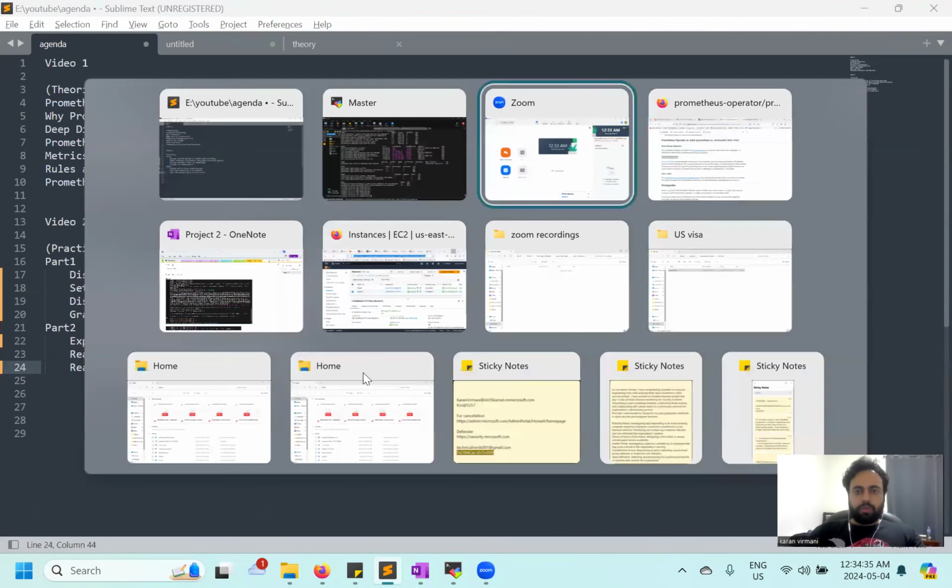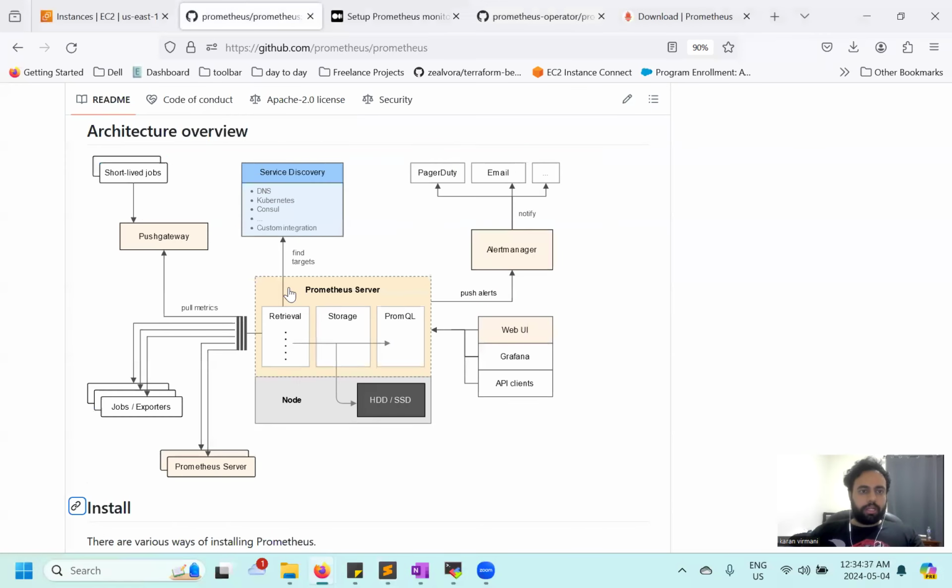Okay, so let me just quickly take you to the architecture first. So this was the architecture which was discussed in the earlier video, the Prometheus server, and this video is majorly focused on the Prometheus server and alert manager and this web UI and the Grafana part. Okay, so now there are multiple ways of deployment.